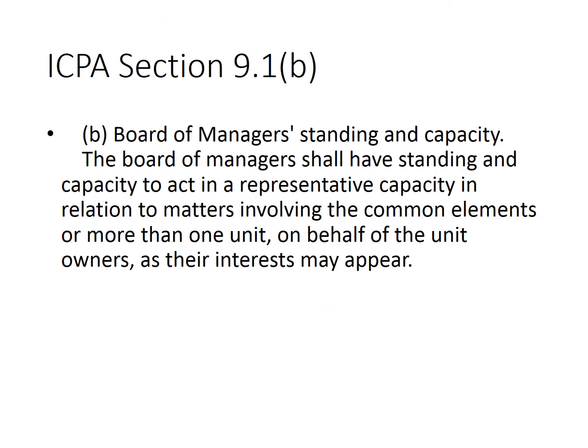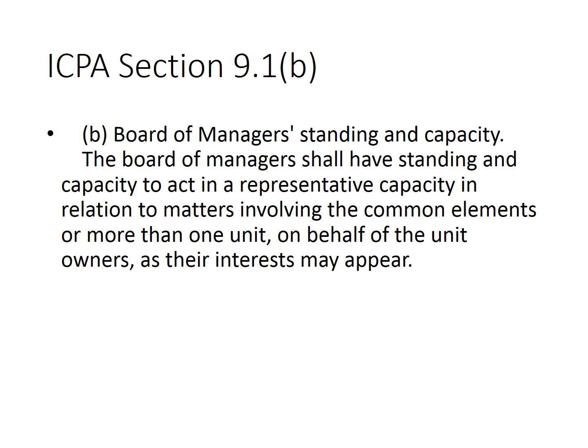A couple of things I just want to underline. Section 9.1b. Again, the Board of Managers has the standing to act in a representative capacity in relation to matters involving the common elements of more than one unit or more than one unit on behalf of the unit owners. This is important. This used to be disputed, but the board can go out and hire a lawyer and sue, and they can make the decision. It's very important because it makes it easy for them to sue. They can make the decision themselves.